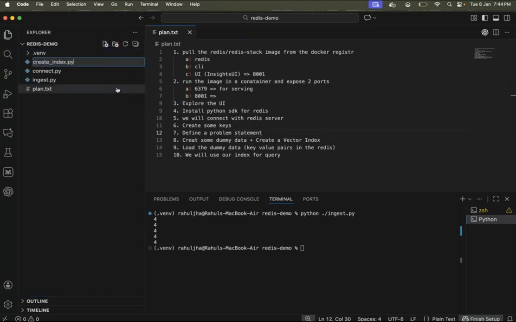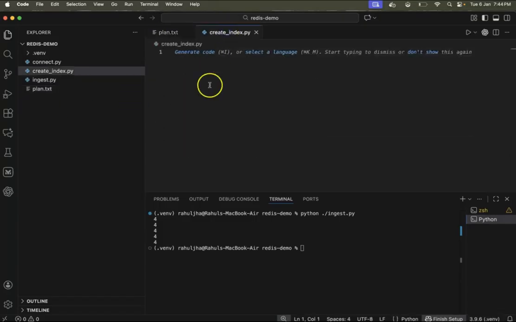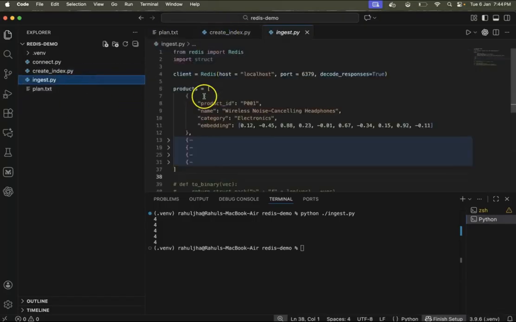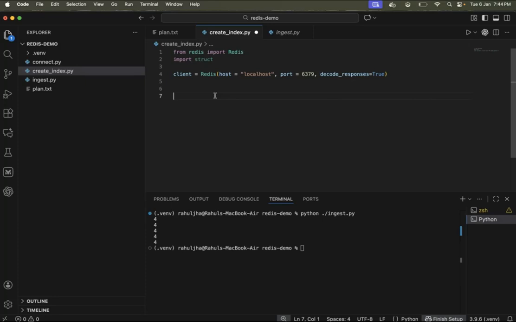Okay, now when we create an index, as I mentioned, we will be creating an index on this product, right? So we need to first of all define some parameters. Let me do one thing. Let me copy this code here, and now let me create a parameter called index name. I will have to define an index name. Maybe I will call it product index.